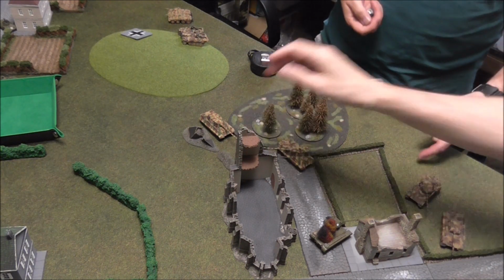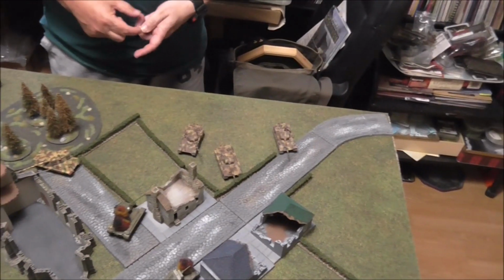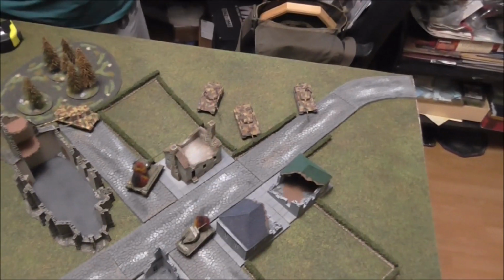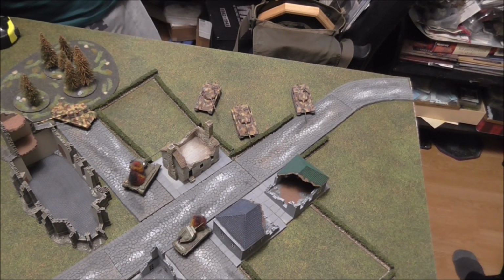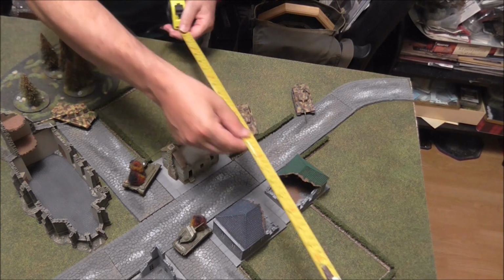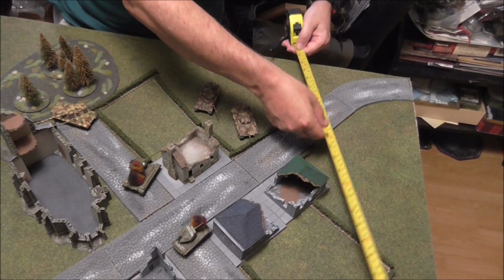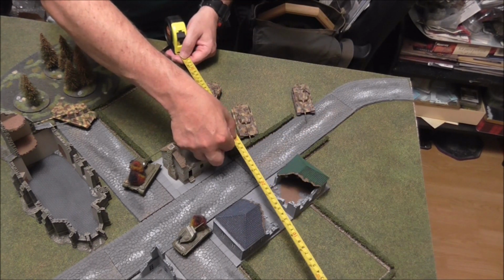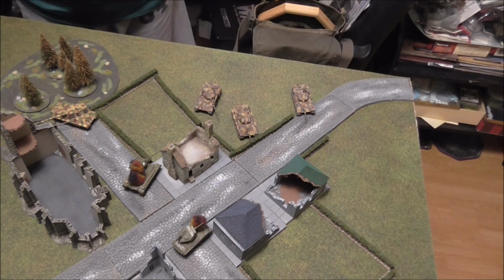So one didn't move, so he's got 2 dice. And 2 moves, that's 4 dice in total. Right, now let me see, hold on a minute. So, check the ranges. I think the one that didn't move will be long range, but the ones that did move might be in short now. So, he's in short. He's in short. And 16 from here. He's long, because I was long range shooting you. Right, so 2 at long range.